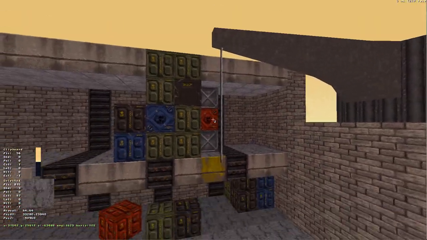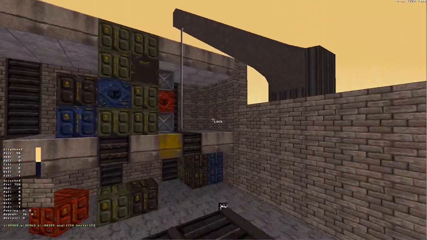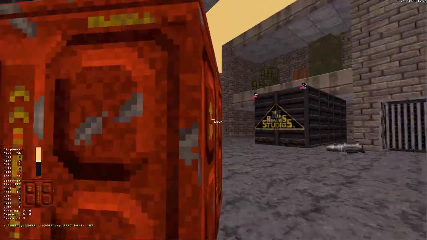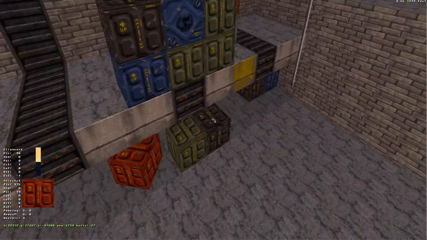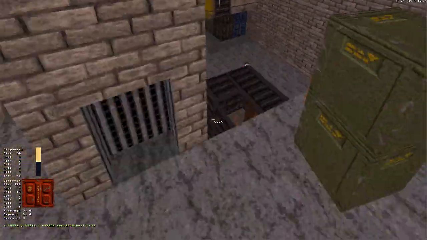Be able to jump up to that. And there we go. We'll stop there. I think that's probably where we want to leave it for today.